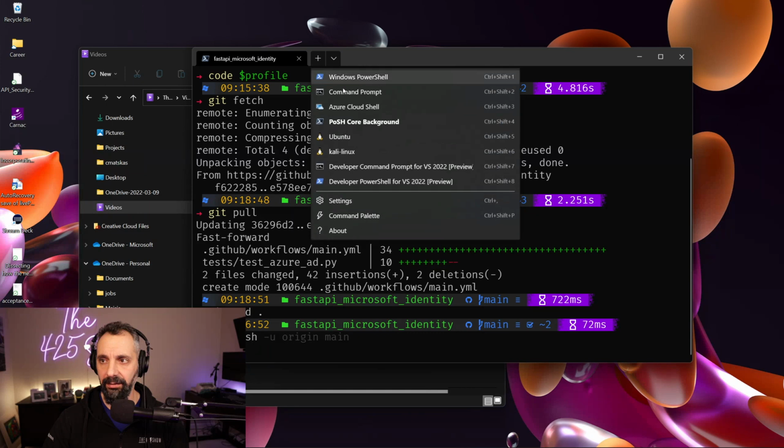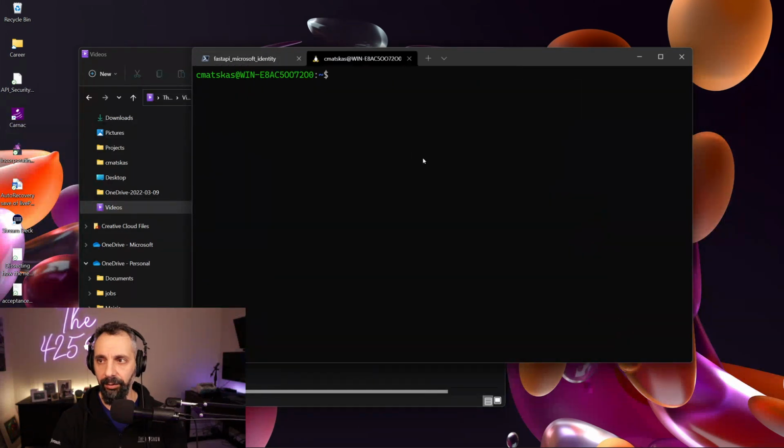So let me just relaunch my WSL with Ubuntu. And now if we type go version, we should get the latest version that we just installed. Perfect. Next step, let's create a small program that runs some generics. I will be copy-pasting what the samples have, just to prove that things are working.